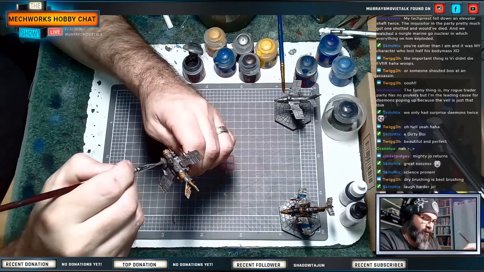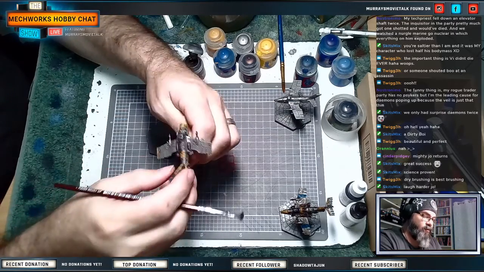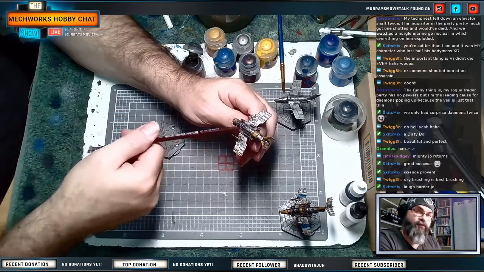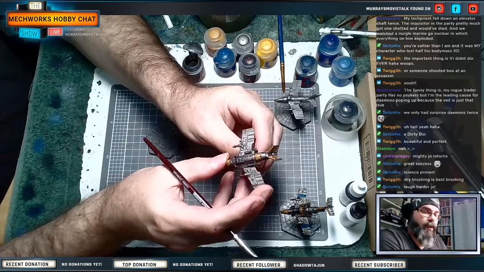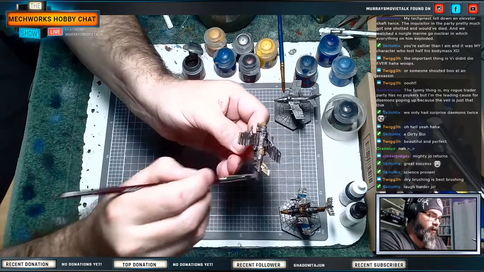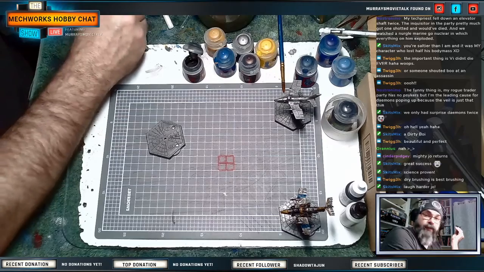Rather pleased with that. Of course, by dry brushing over the windscreen, there's almost no point in putting the windscreen on there yet at all, but whatever. That's what touch-up is for. Now I might go back and put a second wash over some of the darker metal, just to keep it darker, but this is working really quite well. Bit more, bit more, bit more.